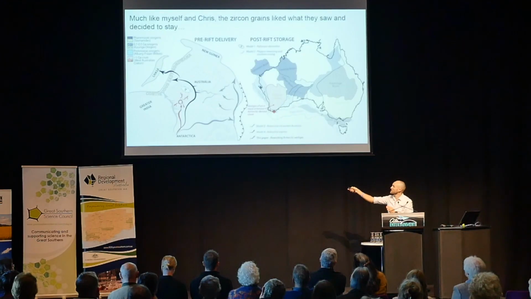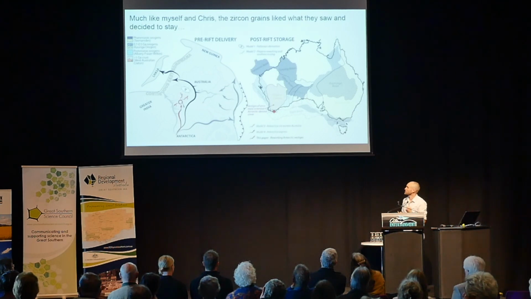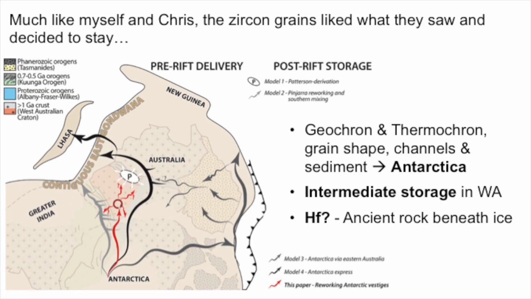If we look at that beach sediment, usually we see sediment getting mixed. It's getting mixed with all different ages, but we were still finding this almost pure Antarctican signal. So there must be little pockets of sediment still lying around that are now only being reworked back onto the beaches at the present day. That's still that history, that archive there remaining. So some of those tools that we've picked up on, we've recognized that these age characteristics are characteristic of Antarctica. We're seeing this intermediate storage in Western Australia indicated by the rounding of the grains. They've been through this river system. There's little pockets of sediment that seem to match the age.